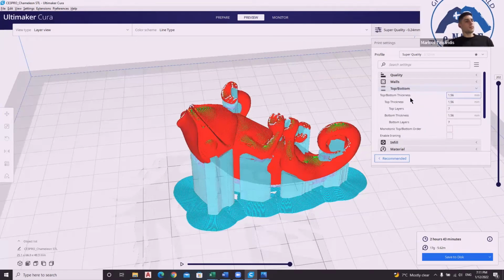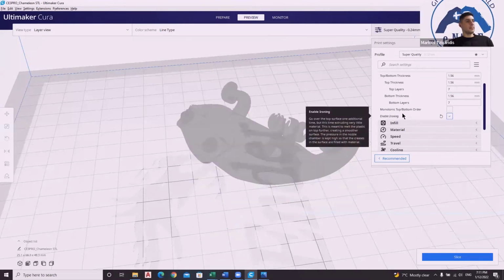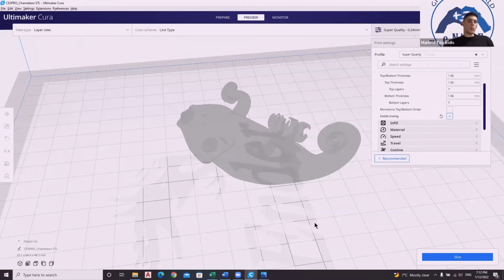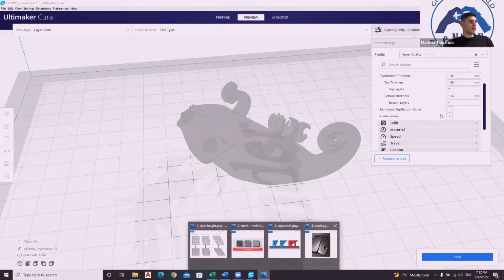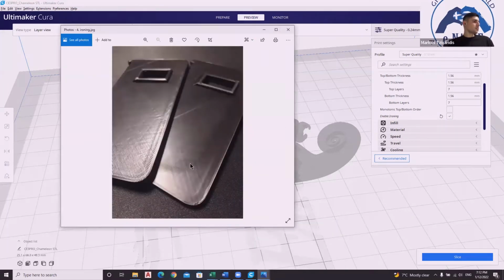If you go to top bottom and you click enable ironing like that, what is going to happen is that your printer, when it starts printing this layer right here, will go through again one more time at the same exact height of the layer and print again.